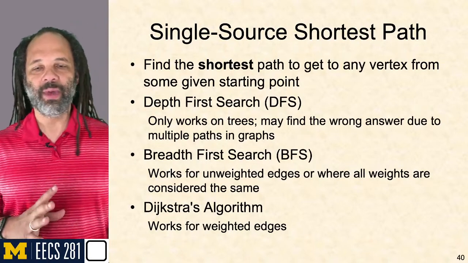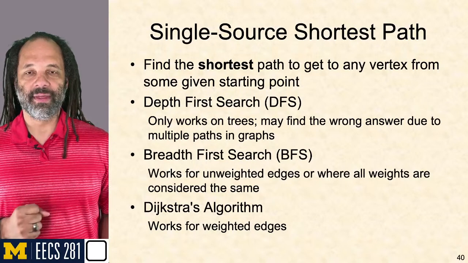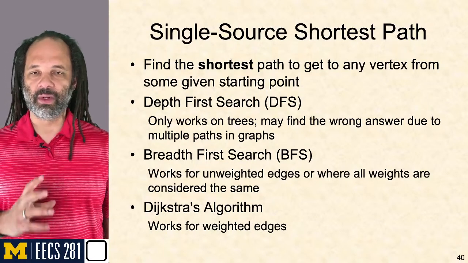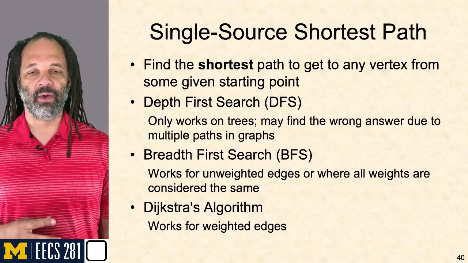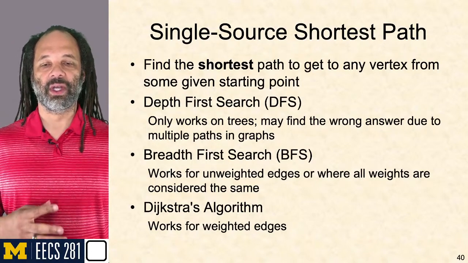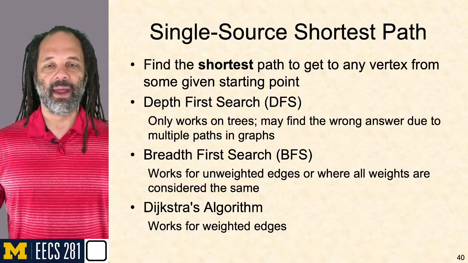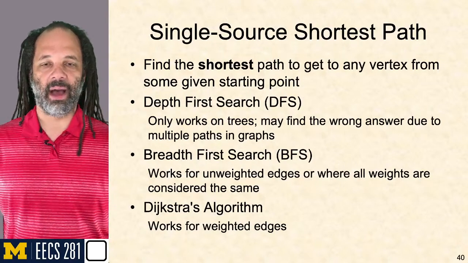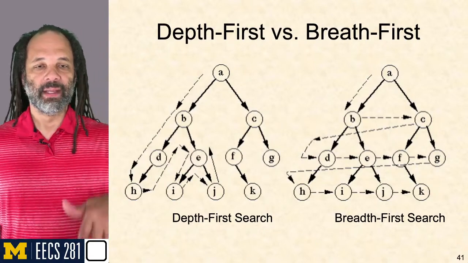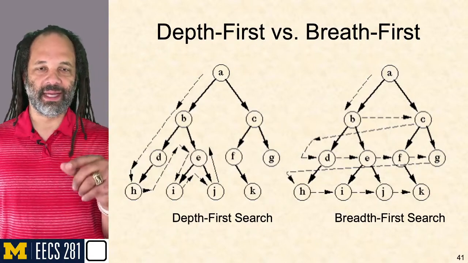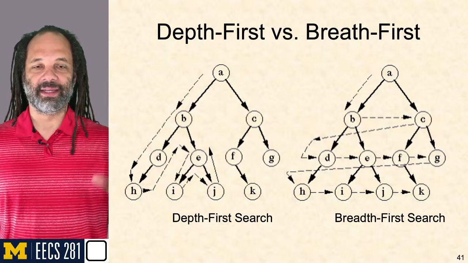And most of the time when we're trying to find shortest, we're using weights. So the way that we can do this is with Dijkstra's algorithm. And we won't talk about Dijkstra's today, we'll talk about it the next time around. But Dijkstra's algorithm does work for the single source shortest path when I've got weighted edges. So let's take a look at how depth first versus breadth first works. So that typo, pay no attention to the breadth up at the top there.